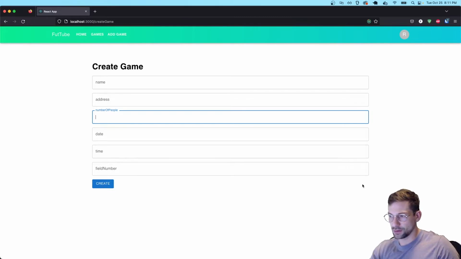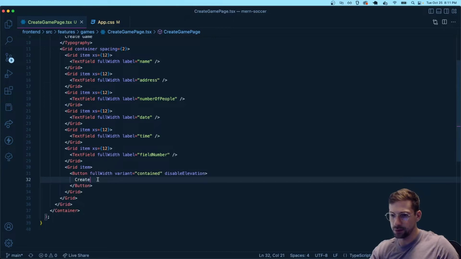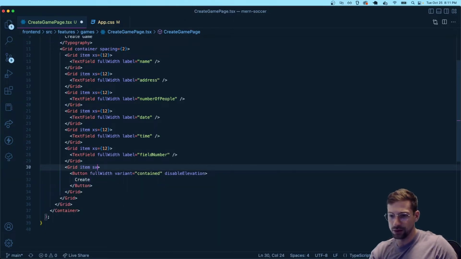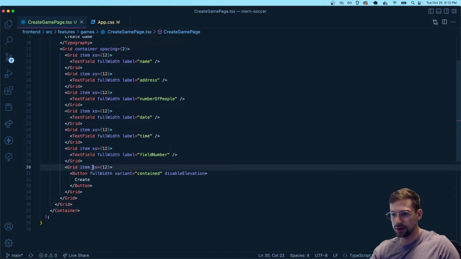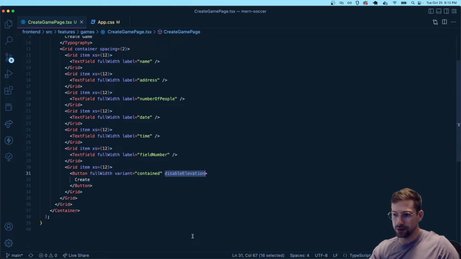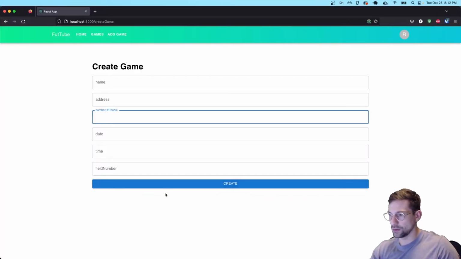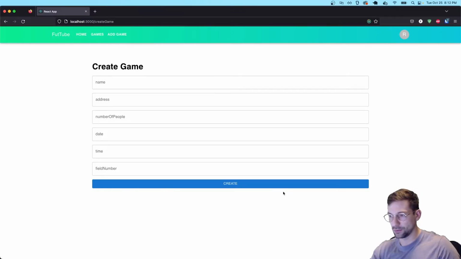I do want to make the length of the button the same size as the input fields. Maybe I can try this. Oh, there you go. So if I give this designation, then it'll extend like that. And by the way, I disabled the elevation, so if you get rid of that attribute, it looks like it's popping out, which I particularly don't love. I like the bootstrap-y type of look where there's no elevation unless you say so. Okay, so we have that.